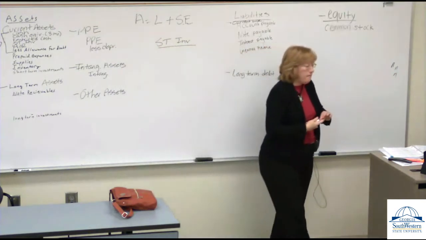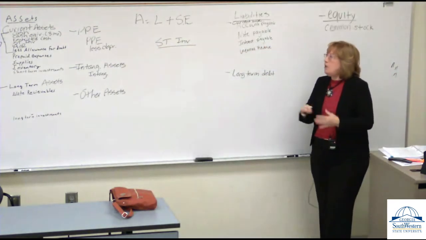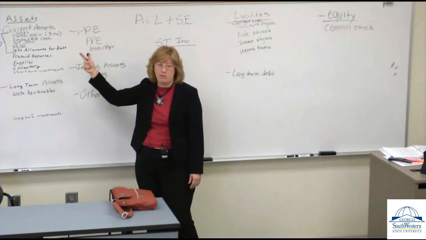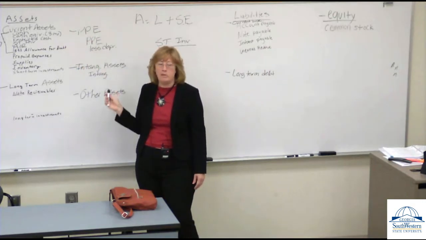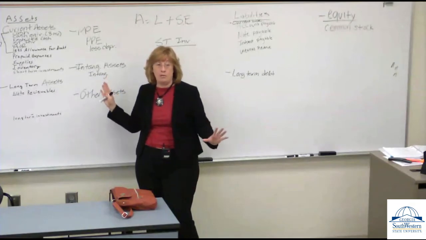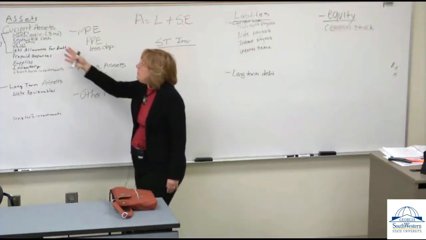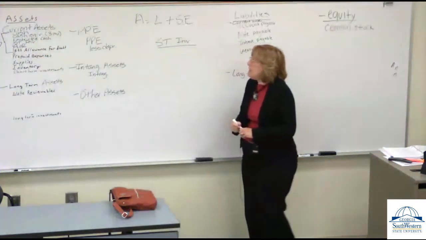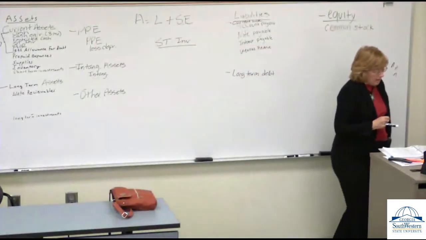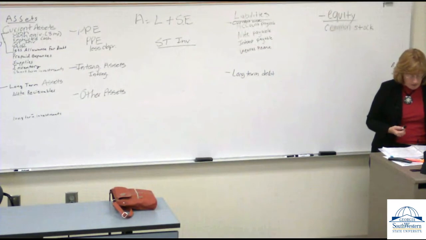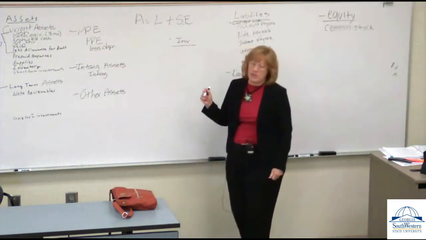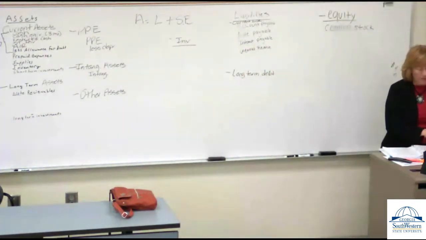Like I said, when a company has excess money, one thing it can do is just let it sit there in cash. That's the equivalent to hiding it under the mattress. How happy would the stockholders be if you just hid your money under the mattress and earned no interest? Not very happy, right? Another thing they could do is cash equivalents, which would be less than 3 months, or they could invest their money in what's called short-term investments. Investments are required to be grouped into 3 separate categories, and those are on page 218.